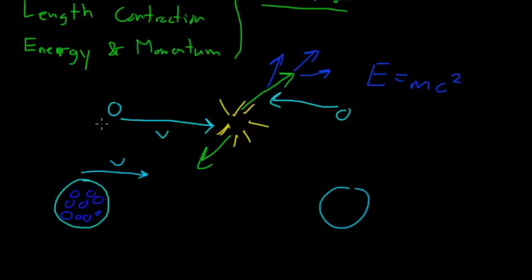And I collide that with another atomic nuclei. So there's more protons and neutrons in here. And these particles are accelerated towards each other. And in the ensuing collision, what happens is since these particles are moving so fast, their length is contracted along the direction of their motion. So instead of it looking like two spheres colliding with each other, it looks a lot more like two pancakes that are colliding with each other.